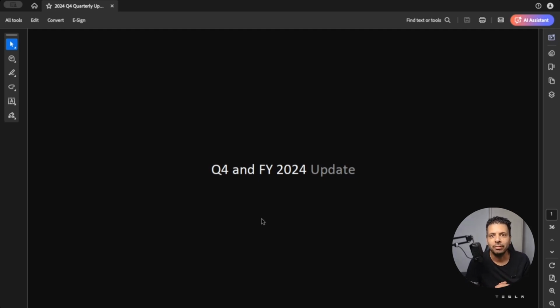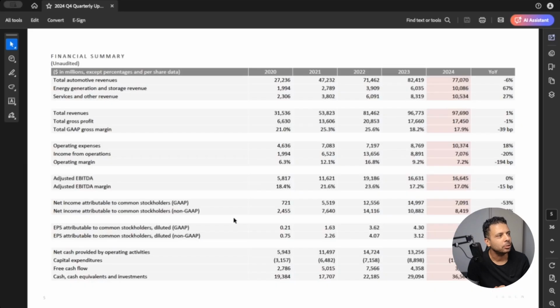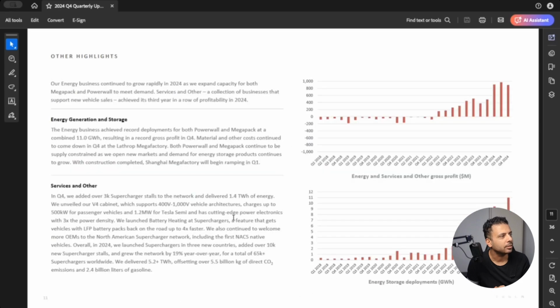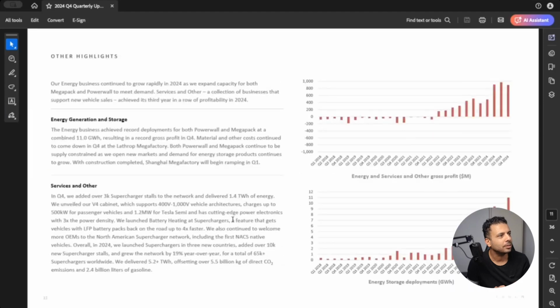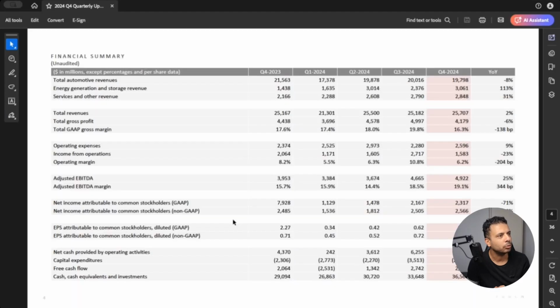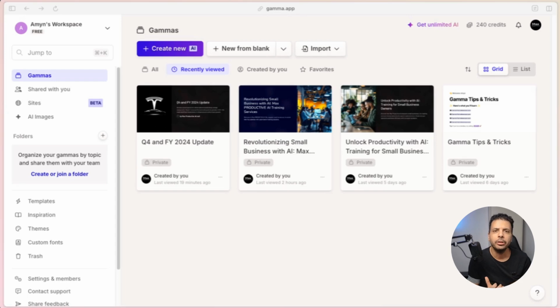Now let's move to test number 2. We will use a PDF file of the following complex financial report of Tesla of Q4 2024. This report, as you can see, is very dense with financial data, a lot of text and analysis, graphs, photos. So it's pretty dense and challenging to summarize and transform into a presentation. It's a 34-page PDF file that I downloaded from Tesla's public investor relations website. Tesla is just an example, because this document is very branded and very dense in financial data.